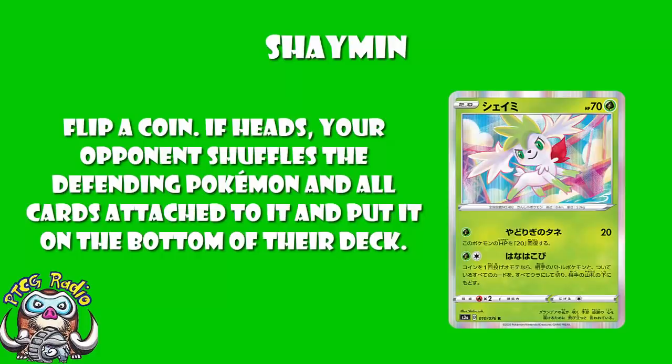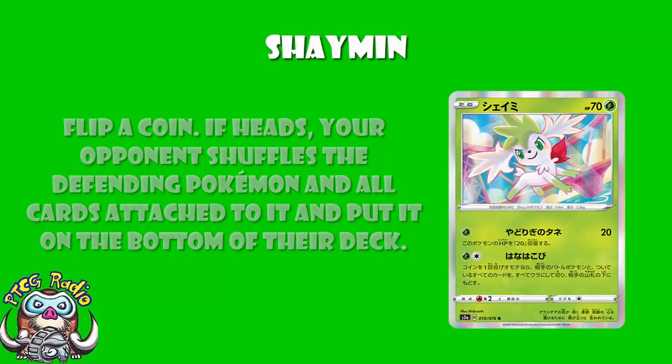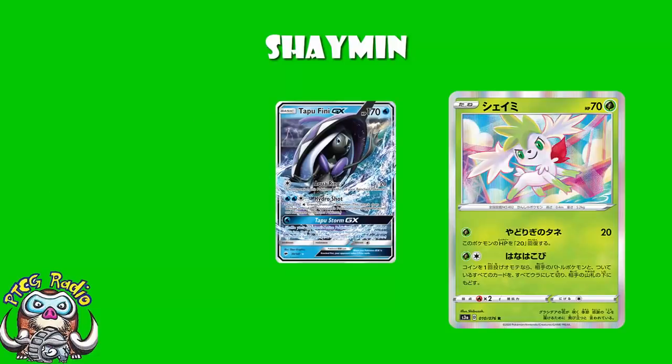Incidentally, the Pokemon I was talking about that couldn't win the game was Tapu Fini. The GX attack for 1 water energy shuffled your opponent's active and all cards attached to it into their deck. But if your opponent had no bench Pokemon, this attack did nothing. And this is actually a really important comparison here, because the thing is, Tapu Fini was a basic Pokemon for a single energy.